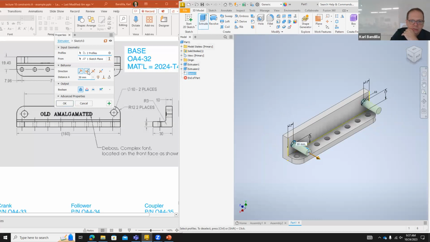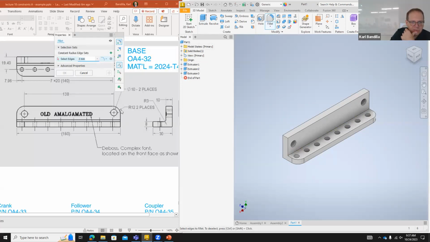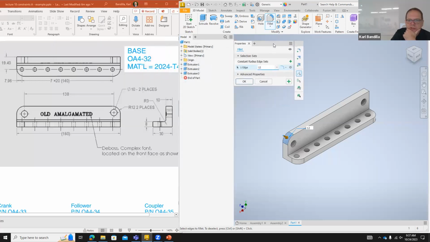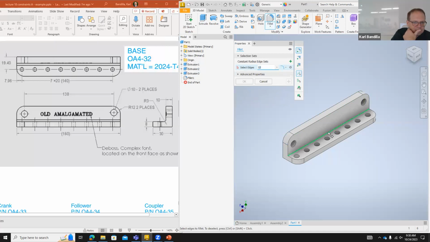One, number two, other direction. Very good. We can do our fillets up here. These are supposed to be radius 12. Keep that a little closer. 12 there, 12 there. That's good. We can do the fillet down here. That's supposed to be R3. Much smaller. There we go. That's all good.